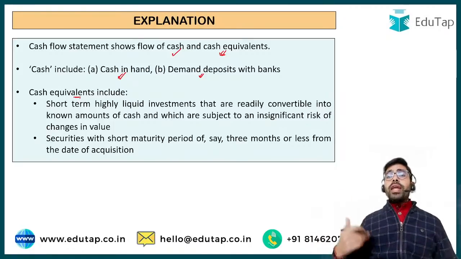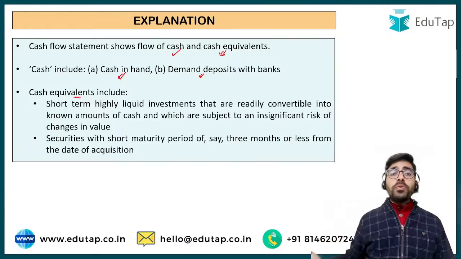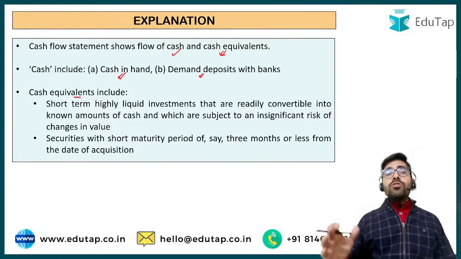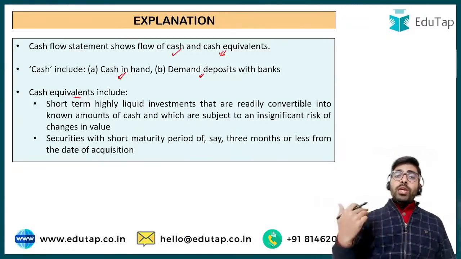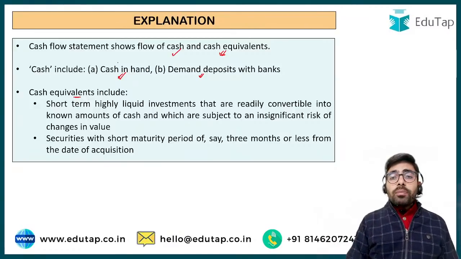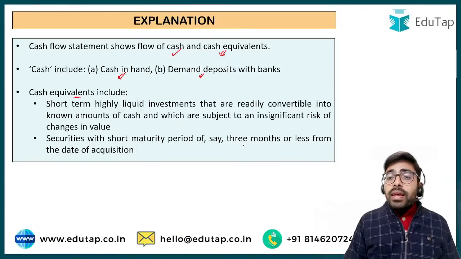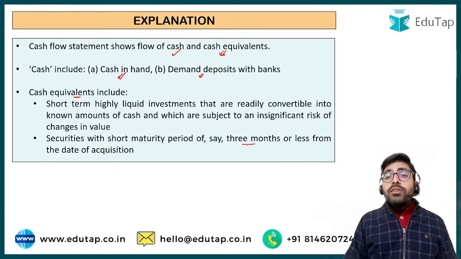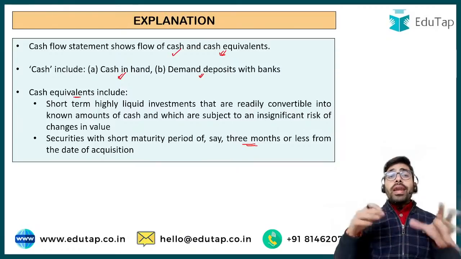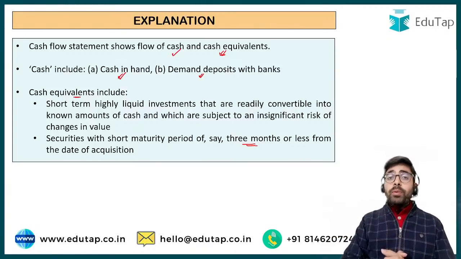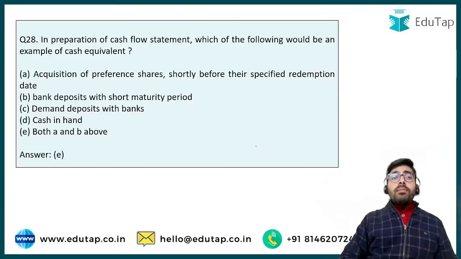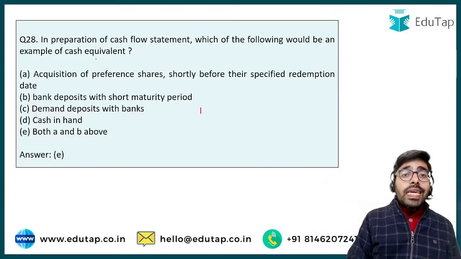So it is defined कि they are short term highly liquid investments which you can easily convert into cash without an insignificant amount of risk. So suppose if you are having shares of Reliance with you, Infosys with you, you can anytime sell those shares and get the money on those shares. So they are going to be cash equivalents. You are having some security with a very short maturity payment. So here it is specified कि 3 months or less. So अगर आपके पास 3 months or less की कोई security है, so again it is going to be a part of cash equivalent.